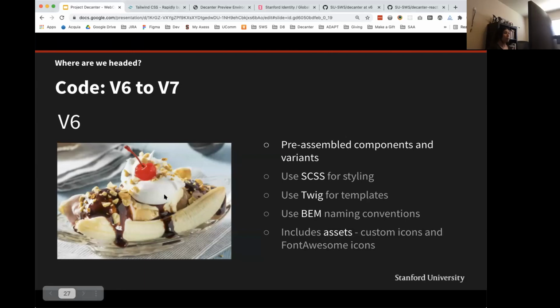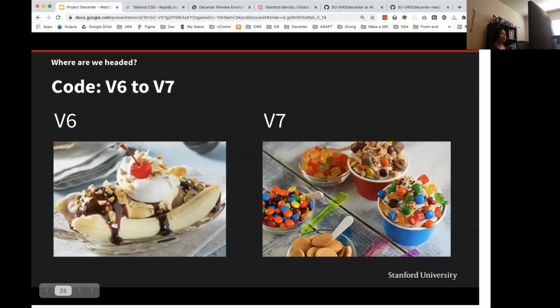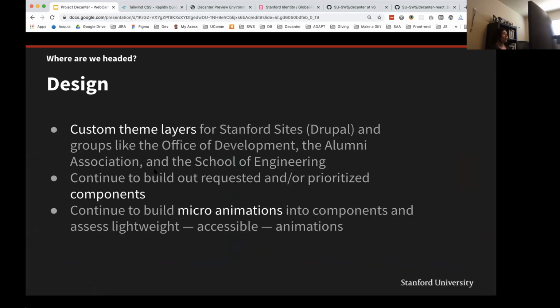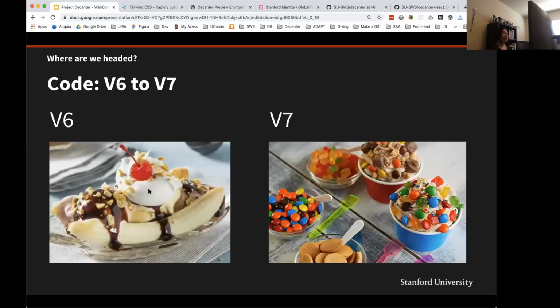So I'm going to talk about the code. I guess the Decanter team, we really like analogies. Shay used Lego and then Carrie used Converse, and I guess I'm hungry, so I just used frozen yogurt and ice cream.